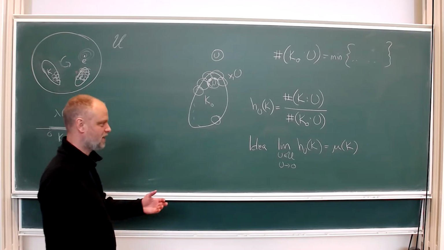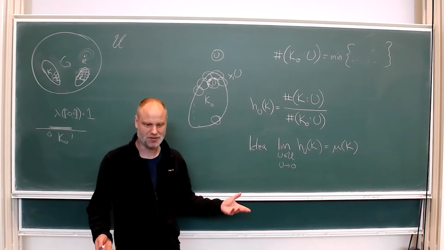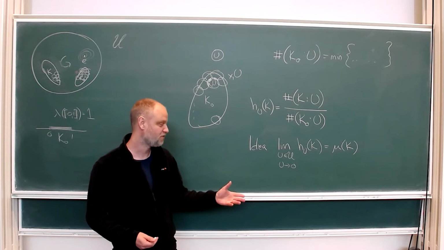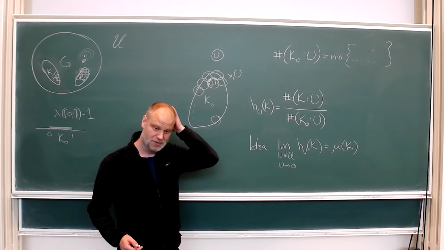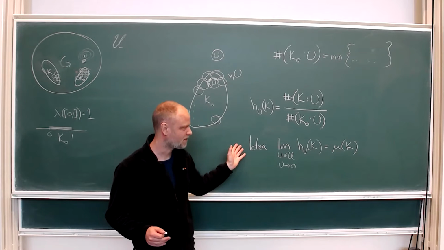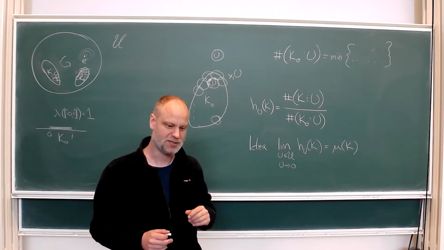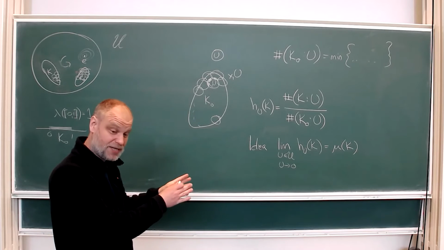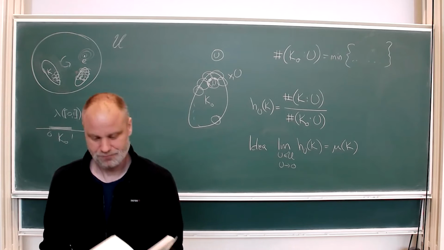Of course, what do we mean by taking such a limit, U going to 0? It's not clear at all how to define it or what this even means, right? But maybe you can get a feeling that if I could take the limit somehow like that, then this would all make sense. And in order to take that limit, we need this Tikhonov business.